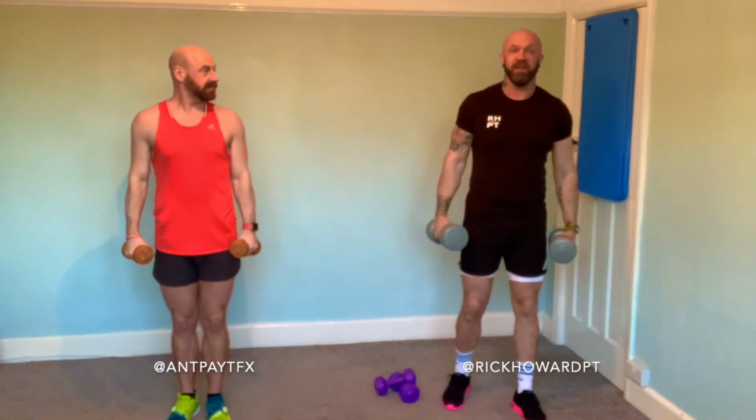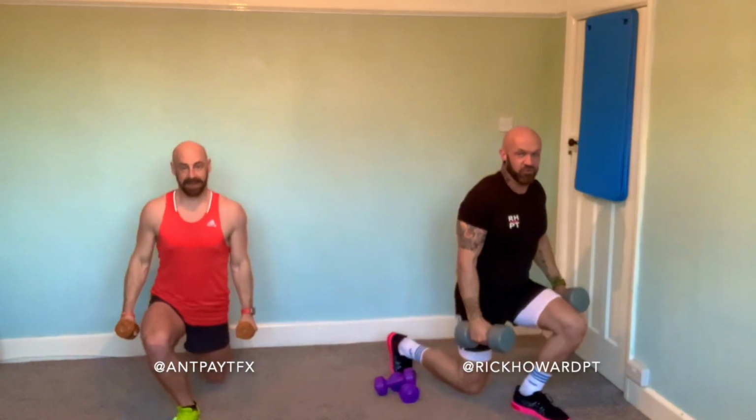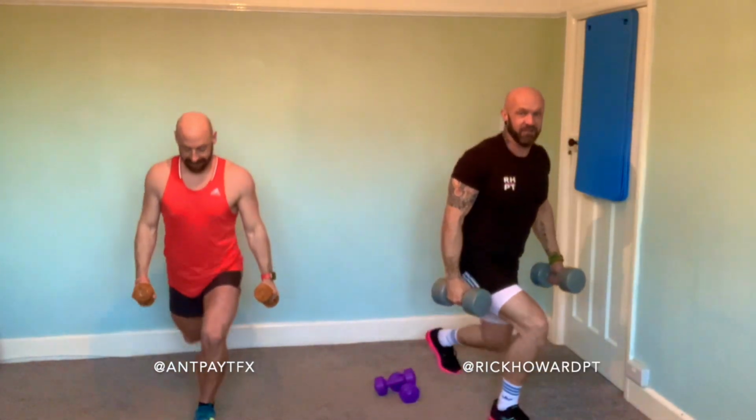Okay, for the next one, we've got rear lunges. So we're going to hold the weights down by our side. Step back and down. 30 seconds. Drop in the back knee down to the floor.